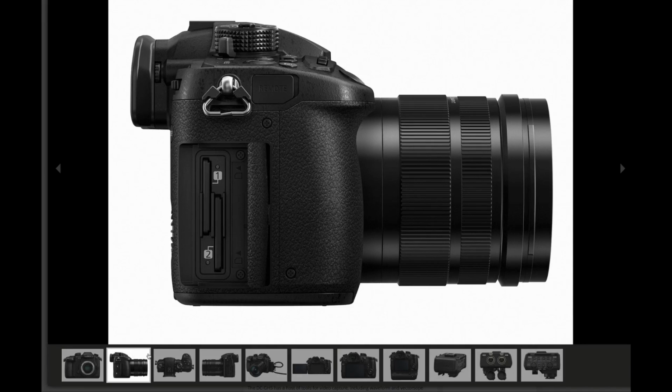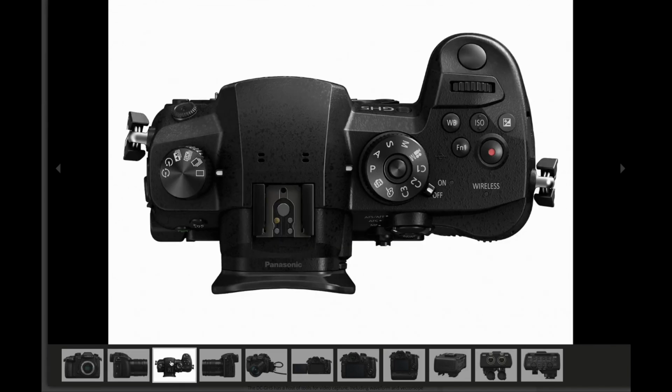I think that says a lot about customer satisfaction, something that a lot of these companies just don't do much of anymore. So kudos to Panasonic. So if we take a look here at the top of the camera, I'm honestly quite impressed with this layout. It's simple, but there is a lot of functionality built in to just the top of the camera. So it almost looks like a contoured shutter release button, which I really like. It's almost like you could rest your finger in that groove and be perfectly comfortable. There's no hard edges in that area. Everything has been kind of rounded off, and it looks nice. The button seems prominent enough, but not so prominent that if you were fumbling around with some of the other stuff, you would accidentally take a shot when you weren't meaning to.